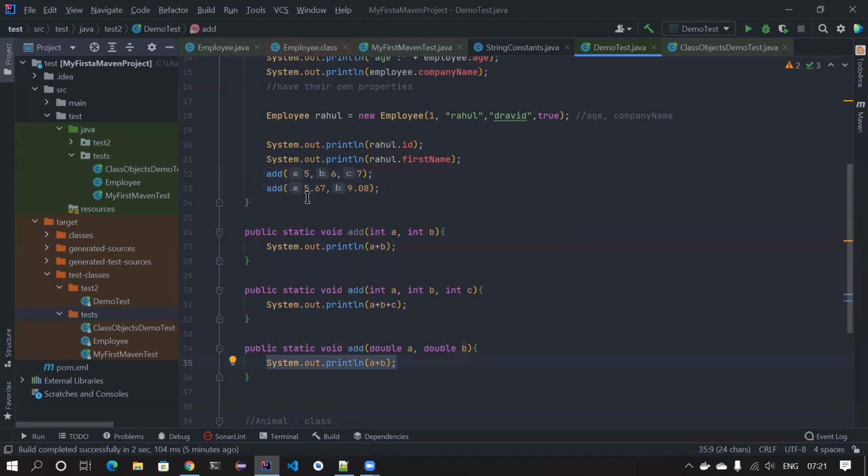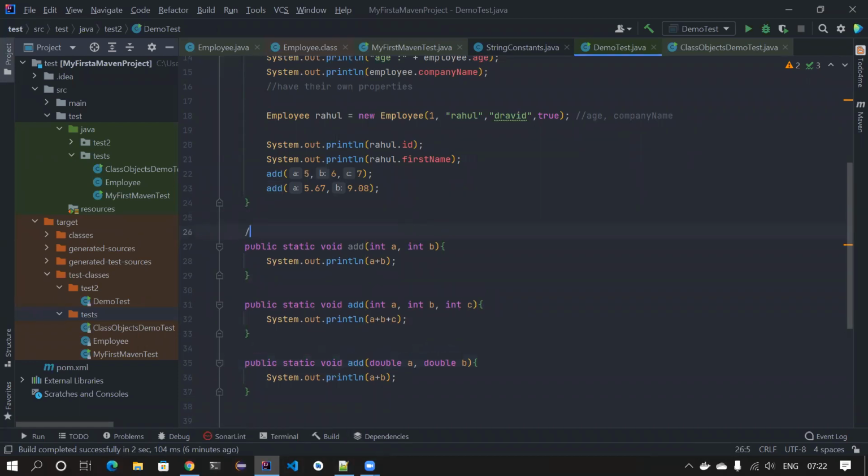This technically is called method overloading. So we have a method that is overloaded with other companions that have the same name. The method has the same name but different arguments, or a different number of arguments. For example, this has the same number of arguments but different types of arguments: one is int, one is double. Or they have the same name and a different number of arguments, for example this is 2, and this is 3. All these methods are called overloaded methods technically.